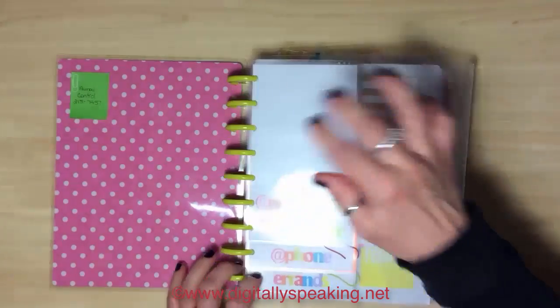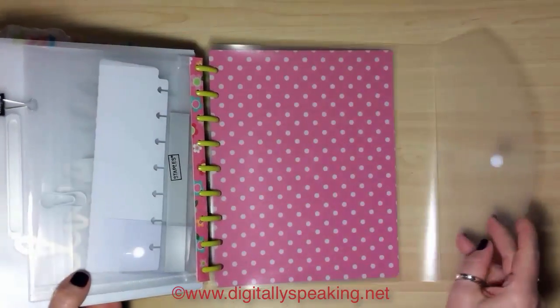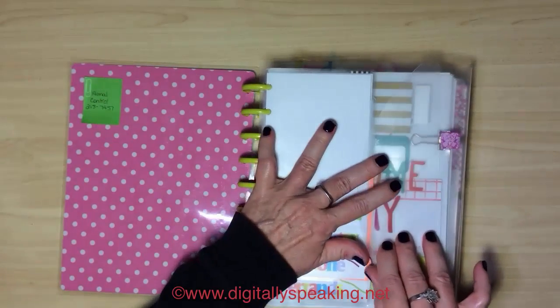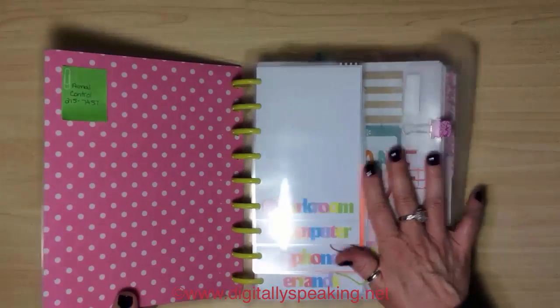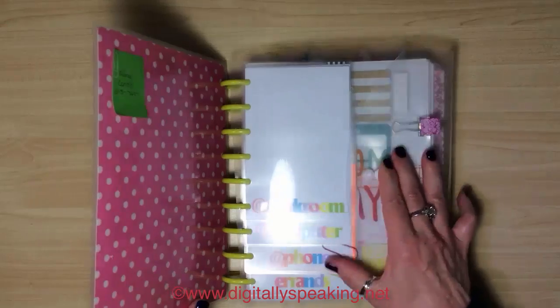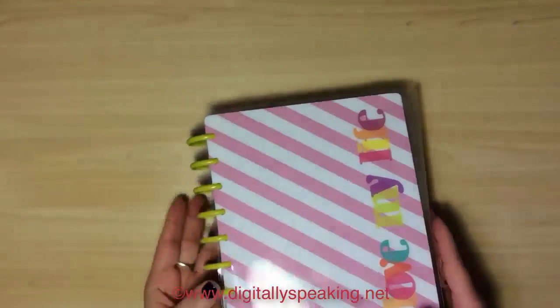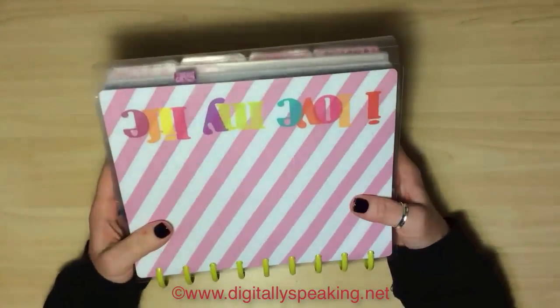And then I did the same thing with the back. Only with the back, I left enough of the flap to where it wraps around. And the reason that I'm wrapping it on the inside is because it's just way too slippery and flimsy for me to have, let me just snap this closed and show you what I mean, on the outside of my planner.